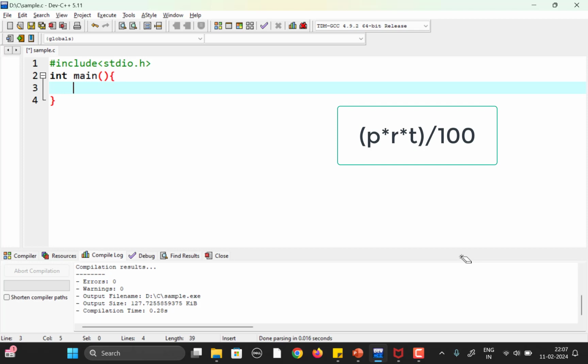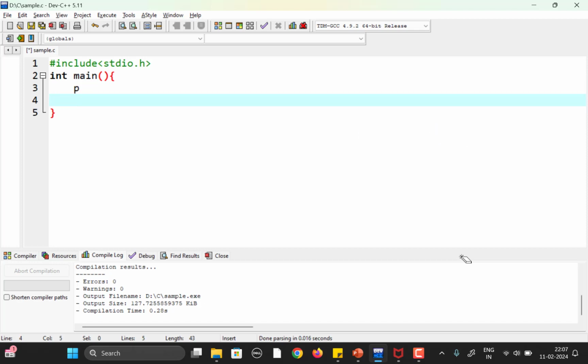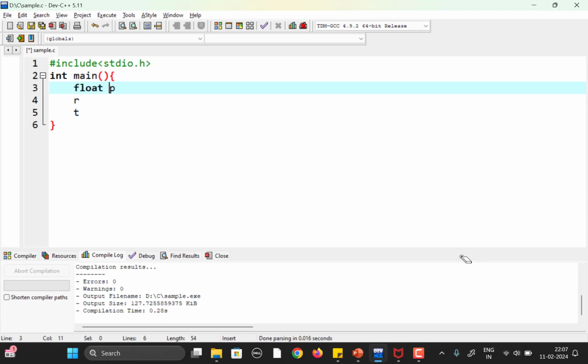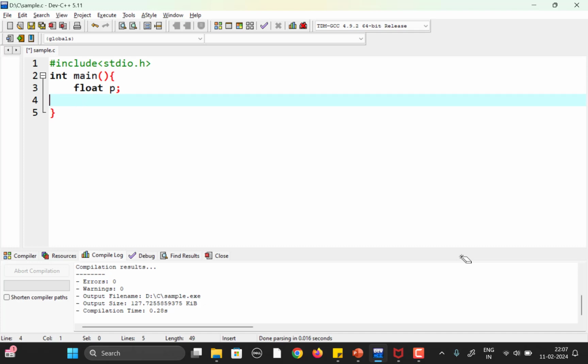So this means I need three inputs: principal, let's suppose P, rate of interest R, and time T. The principal can be float because the amount can be anything. Rate of interest and time can also be float. So rather than taking them as integers, we should take them as float.